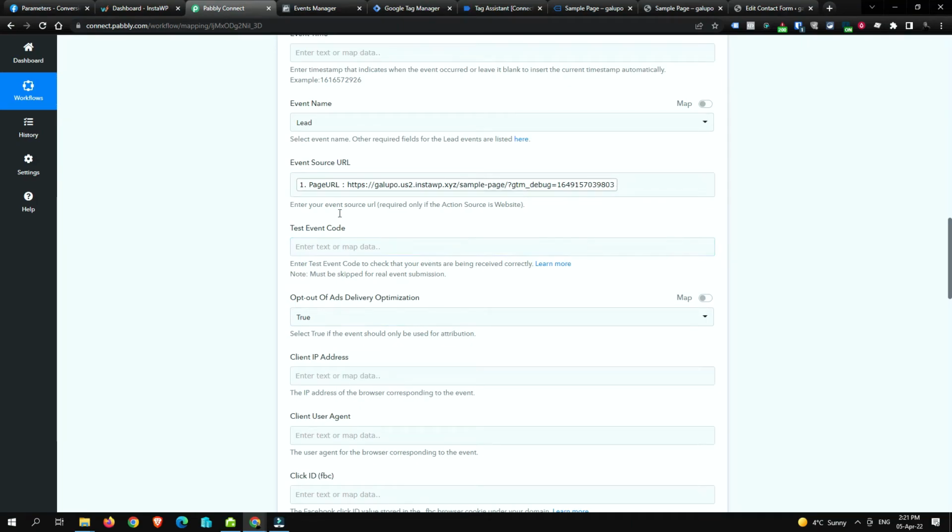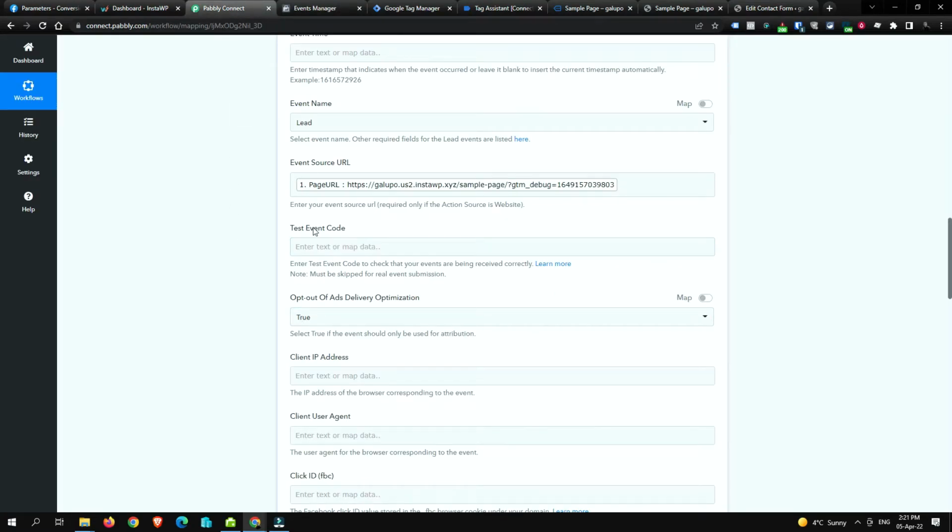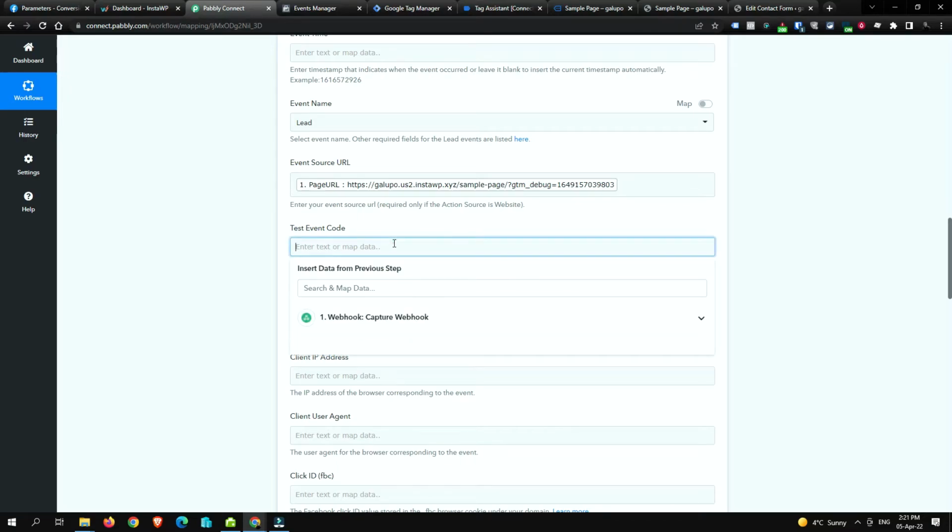Test event code, this you should only use while you are debugging, while you are testing. And if you want your events to show up in the events manager here in the test events tab, you need to type in the test event code. Just remember that once you are done testing, you should remove this field.